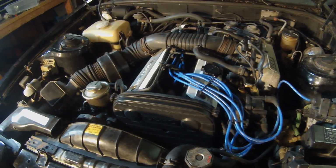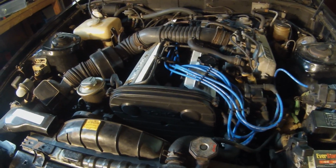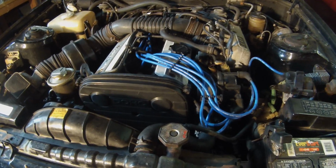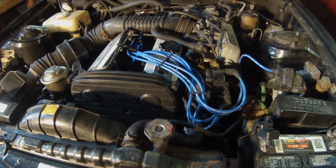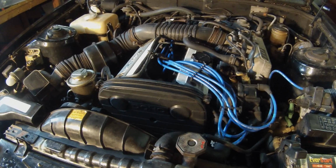And I want to stick with this engine. I really like it. It fits the car, it fits the theme of the car. However, I thought, leading into this, what this engine needed was probably a little refresh and probably valve seals. Toyota engines, they need valve seals all the time. We're going to try and compression test this guy, see if that's the case, and hope that's all that needs to be done.